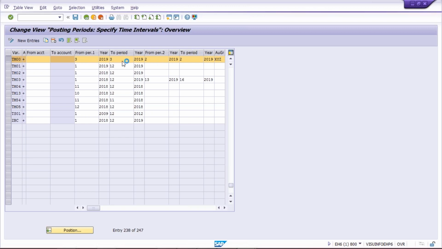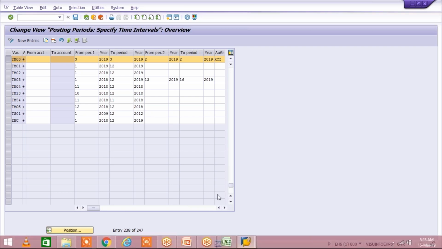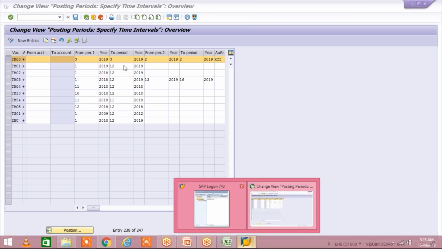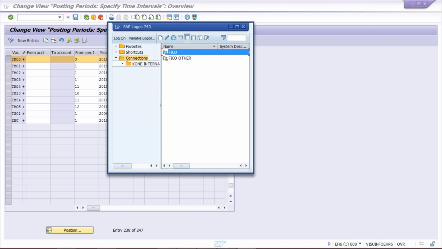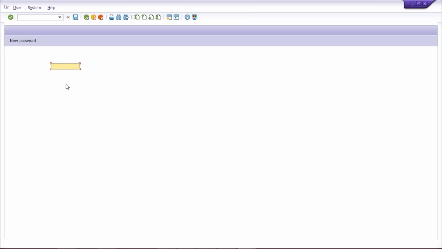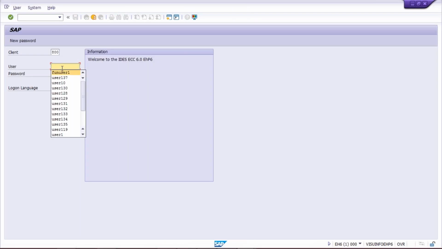Now March period means, now I'll just do one thing, guys. I'm talking about non-calendar year. Indian companies are going to use a non-calendar year. So March month is which period, guys? March will be the 12th period, because March is the last month, right?